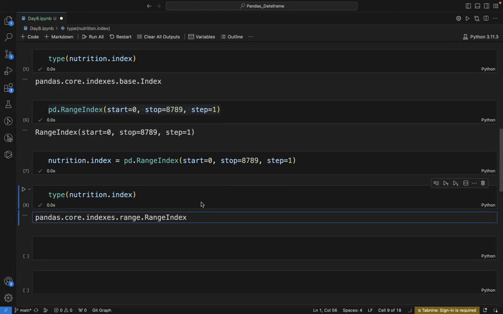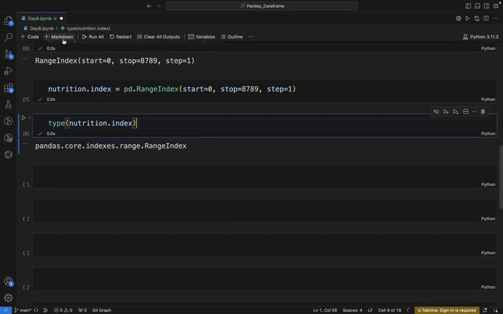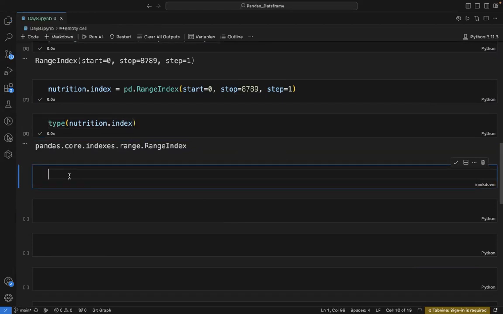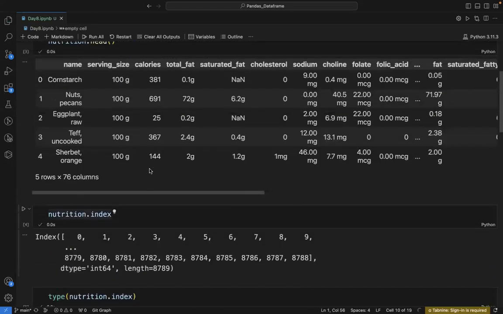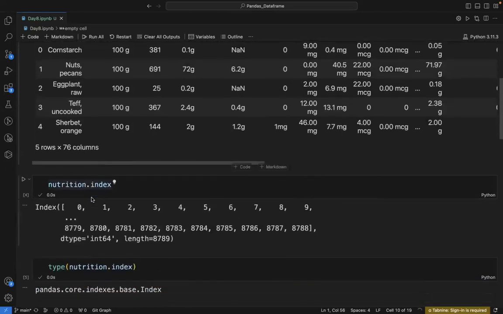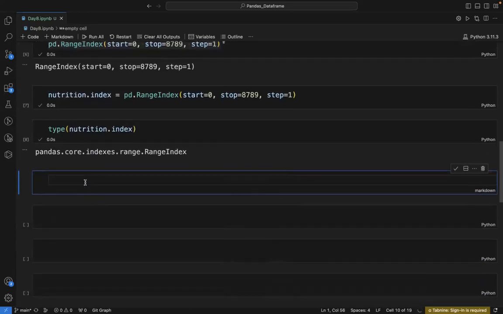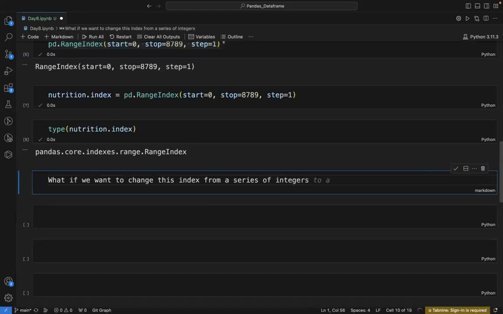Fine. Now the most important question here is: what if we want to change this index from a series of integers to something else?